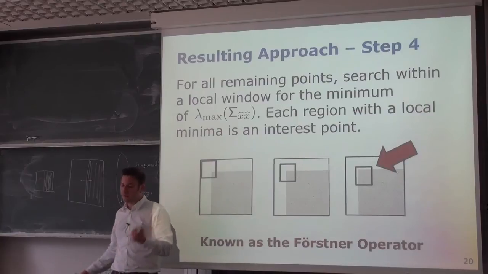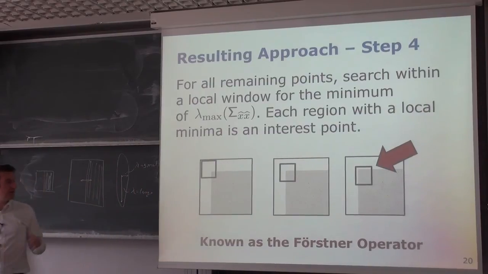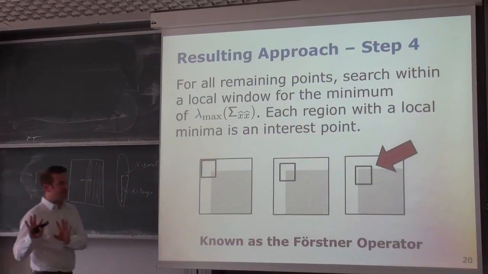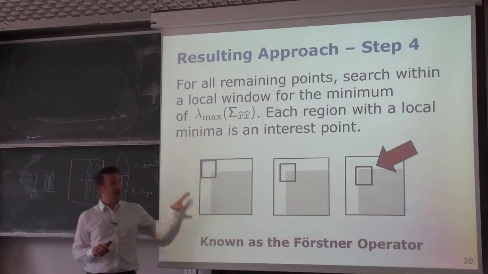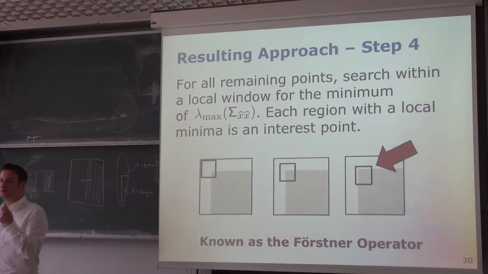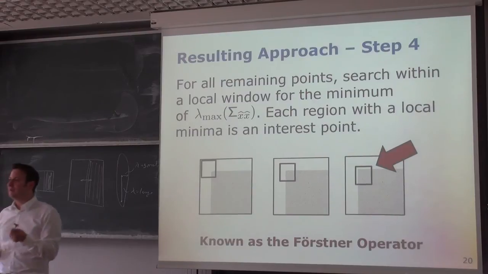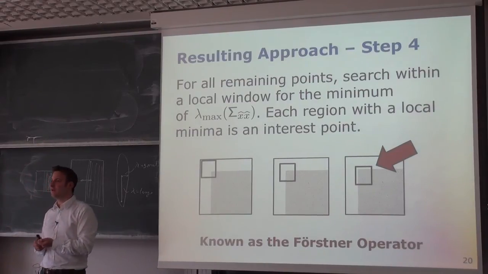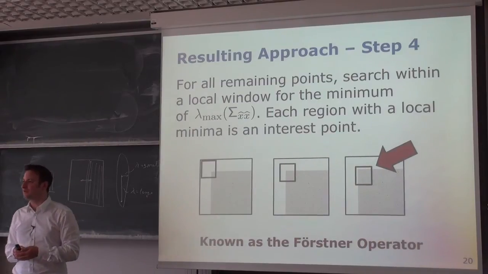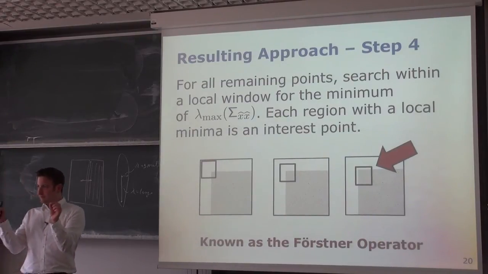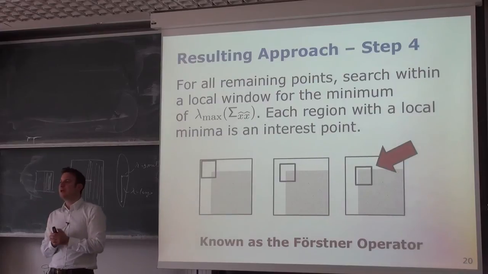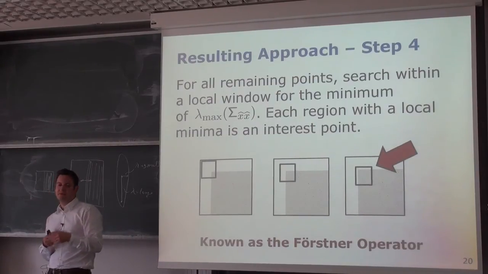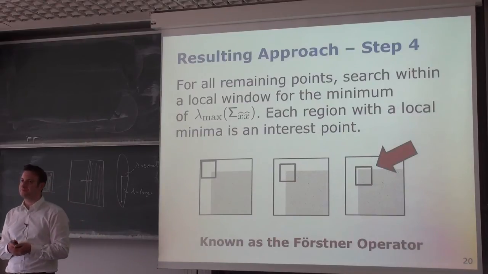This is something which is known as the Förstner operator, which Wolfgang developed, I'm not sure, something around the beginning of the 80s, I think. And this was one of the operators which was explicitly targeted to be precisely localized. So if I do 3D reconstruction, I get a very good estimate of those points, so that I then, as a result, get a good estimate of the depth information to get 3D information.